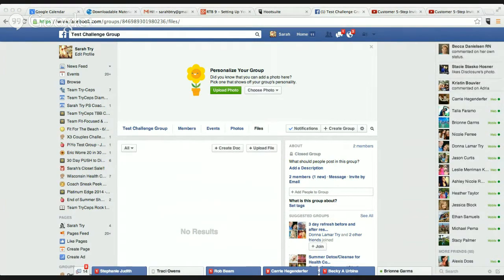Let me just come back to me for a second here. So that's how you set up a group. It's really super easy. You just add people in there. Right away when I set up a group, I usually set it up about 4 days before we get started. And when I first set it up, I just say, hey guys, I'm really excited to have you join us for the challenge group. We're going to start on Monday.